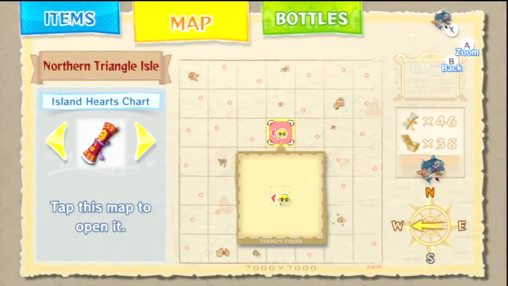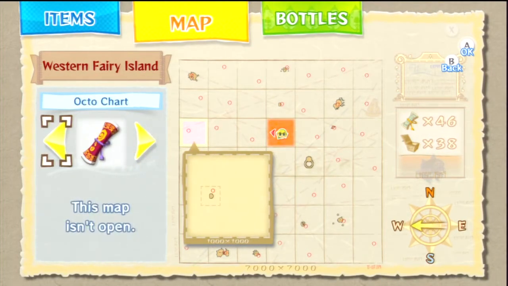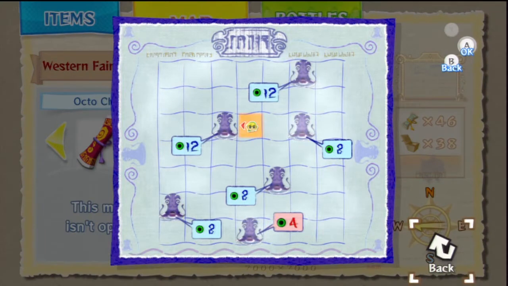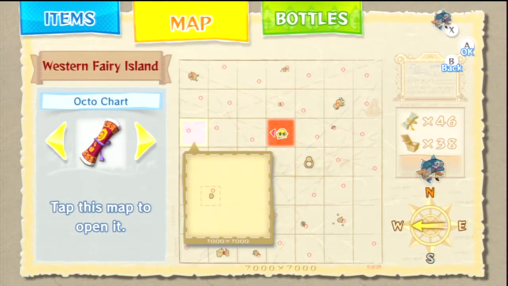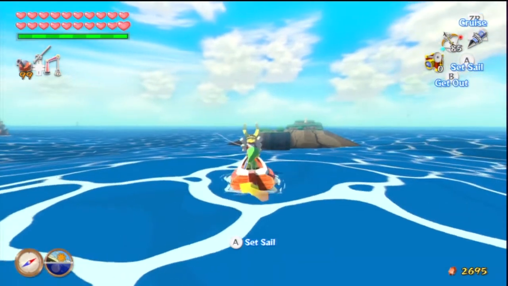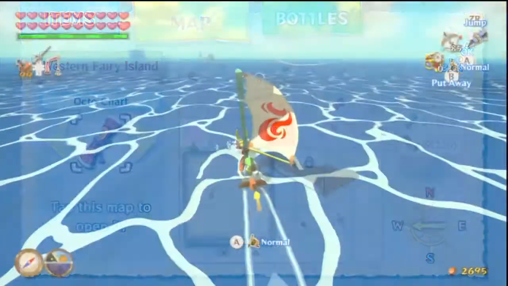And an interesting thing about this chart is, not only does it tell you the location of every big octo in the game, it'll tell you how many eyes each one has. Unfortunately, this is a chart that's really useless at this point because we've defeated all 6 of the legendary beasts here. We've already defeated all 6 big octos. So this is practically a useless chart as well at this point in the game. But if you want to know where it's at, there it is.